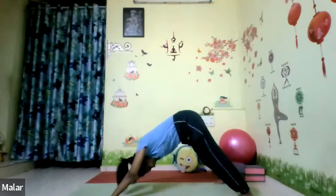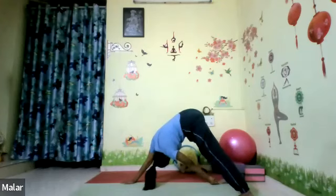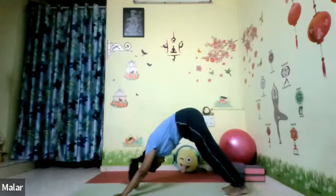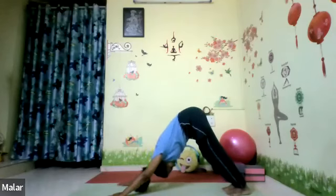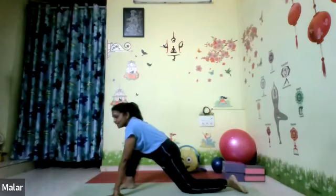1, 2, 3, 4, 5. Come back to Adho Mukha. Take your left hand to the right big toe and stay here. 1, 2, 3, 4, 5. Come back to Adho Mukha. Bring your legs together and then bring your right leg forward and come to Ashva Sanchalana.